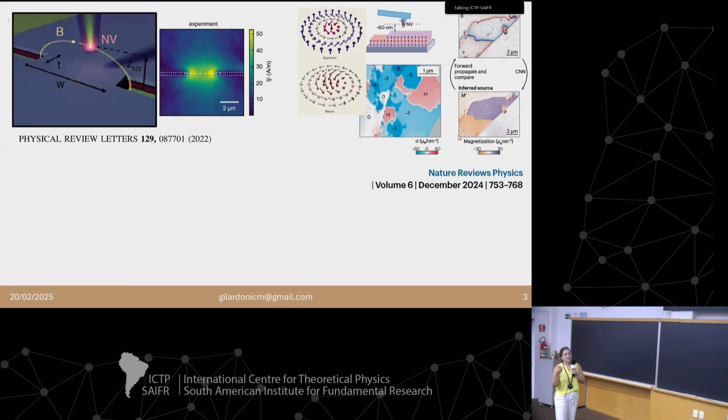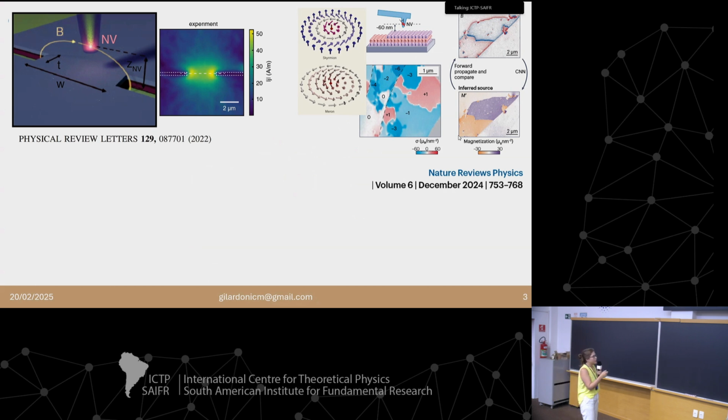If you can sense magnetic fields, you can also sense flowing currents, right? So in the application side, that could be extremely powerful. You can imagine a system that allows you to map currents flowing through a circuit, and to map failure points of an electronic circuit really at the nanometric scale, right? So this is one implementation where they use a quantum sensor that I'll introduce in a little more detail to map the currents flowing through a graphene channel, and they can map the breakdown of ohmic transport in this graphene channel.